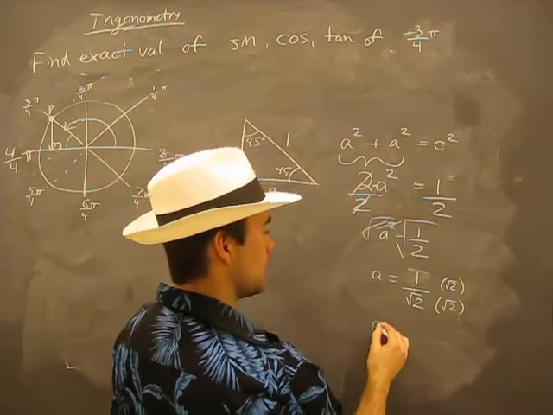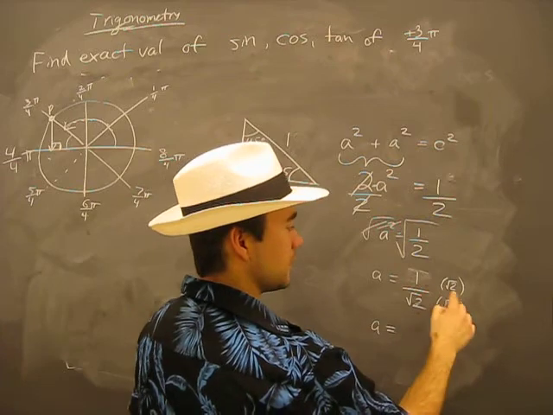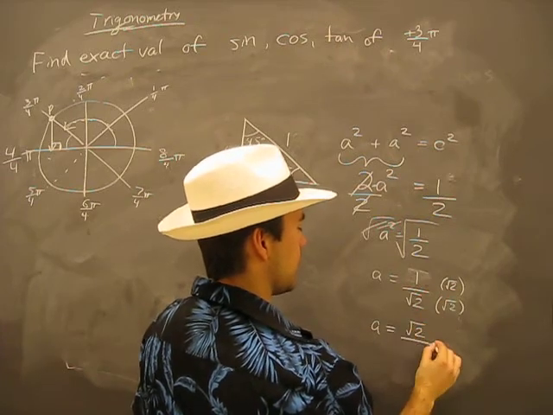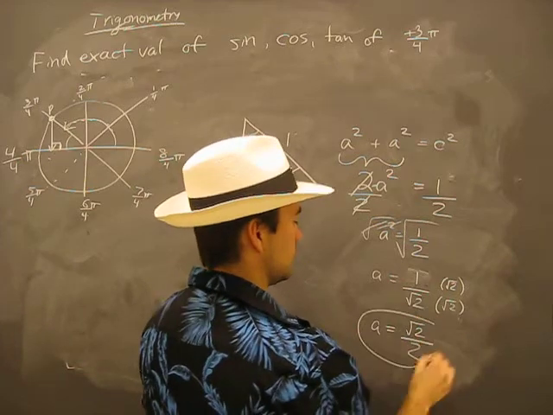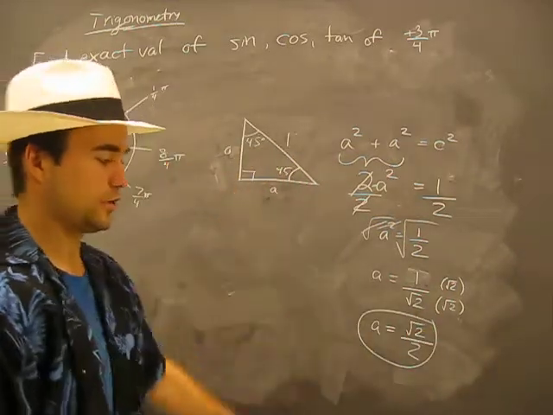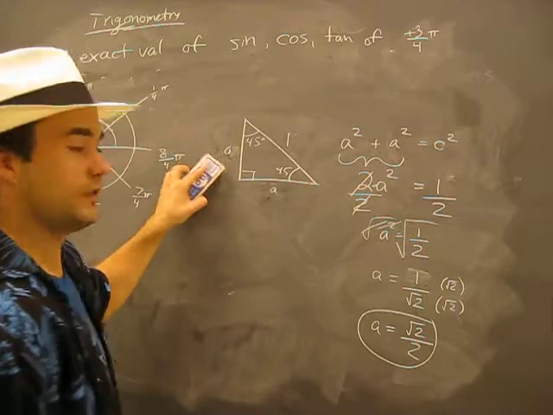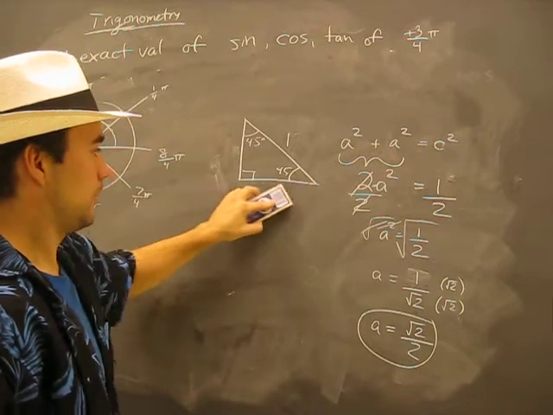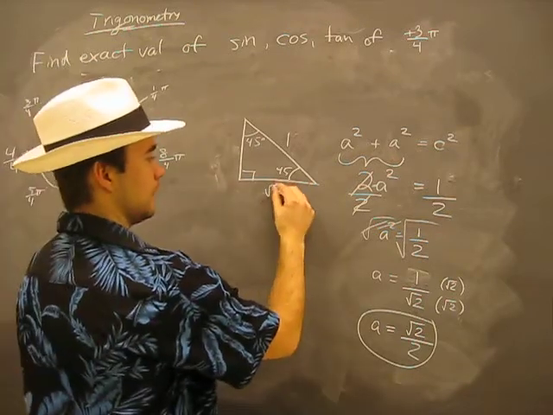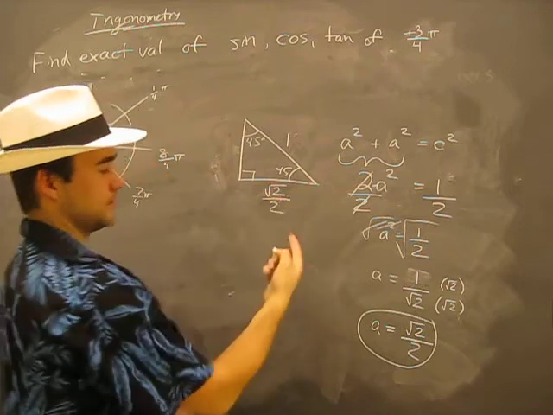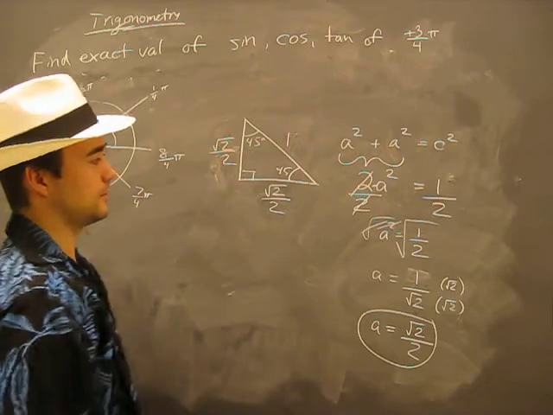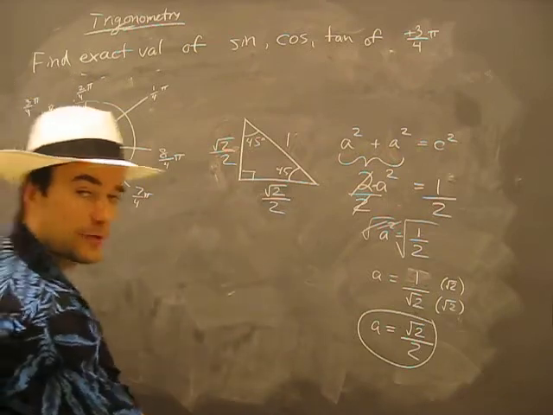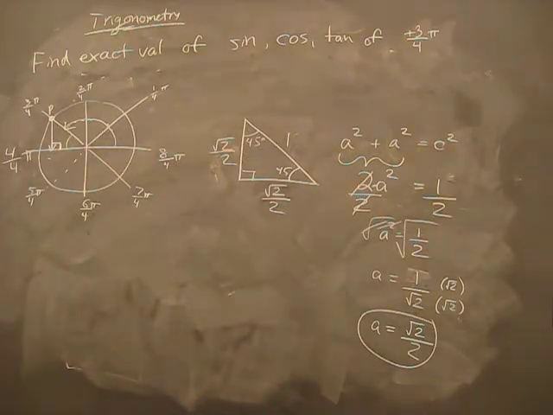And now what do I have? I have A equals 1 times root 2, so root 2, and on the bottom I have root 2 times root 2, which is just 2. So this is what the leg of my triangle is. But conveniently, both are the same. So now I have this as my distance there, and this is my distance up and down. Now that we have all the sides of the triangle, I dropped my chalk brush.